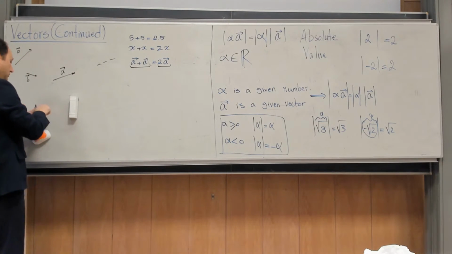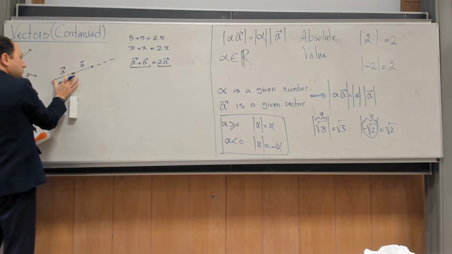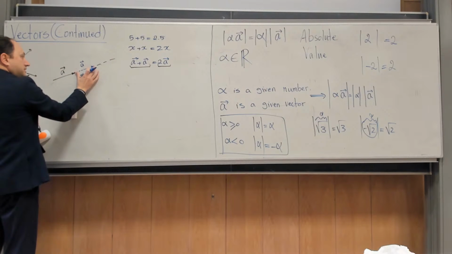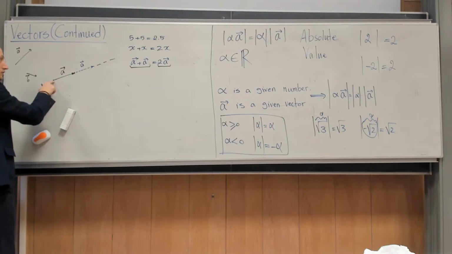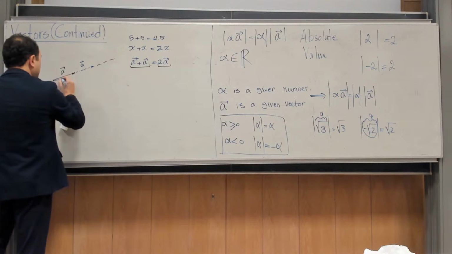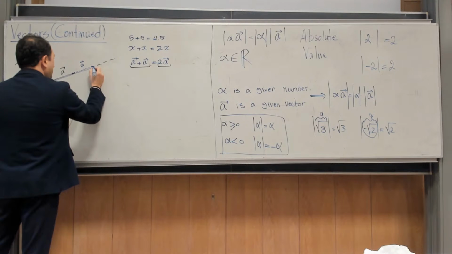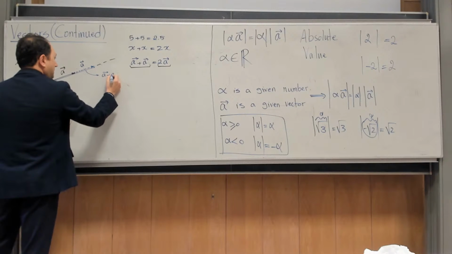So if I ask you to add A plus A, based on what you learned before, you would say that I parallel transport the A from the tip of itself. And then I need to connect the first initial point to the final point. Yes? So what will happen? This will give me this vector. If I ask you what is this vector, you would say this is A plus A.